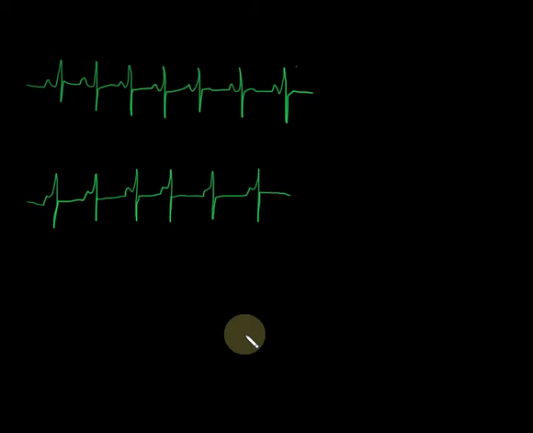The reason I drew these two examples to kind of start us off, this one up here is a normal PR interval, so this is a sinus rhythm. This one is a too short PR interval, therefore that is a junctional rhythm. Now what happens if we get the opposite case here? So let me draw one of these.